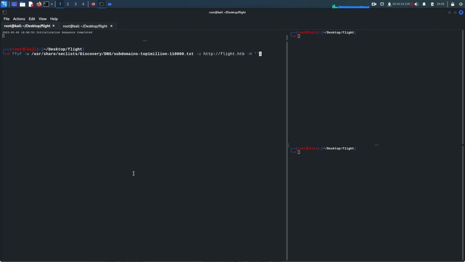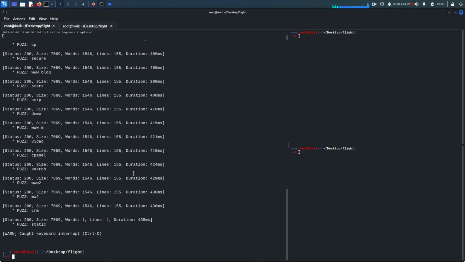The header I'm going to use is the Host header, inside single quotes Host, and because I'm going to enumerate subdomains, I'm going to write here FUZZ.flight.htb, and let's say number of threads is 100, and let's hit enter, Control C. All of these are showing the same status code, which is 200, but we can filter the size and words.